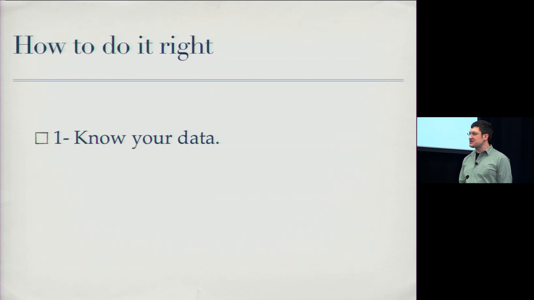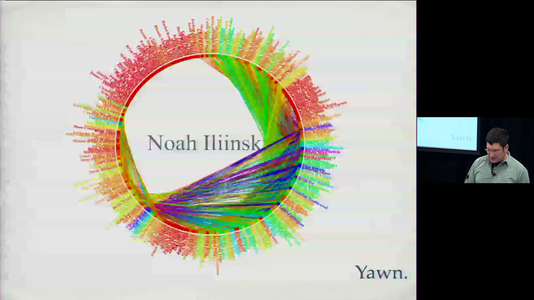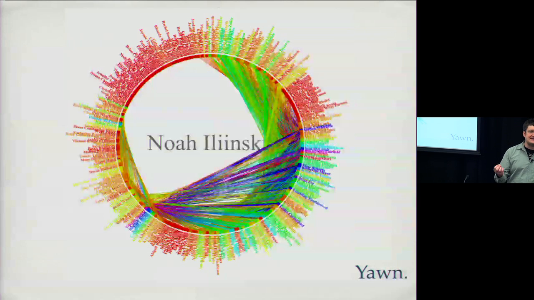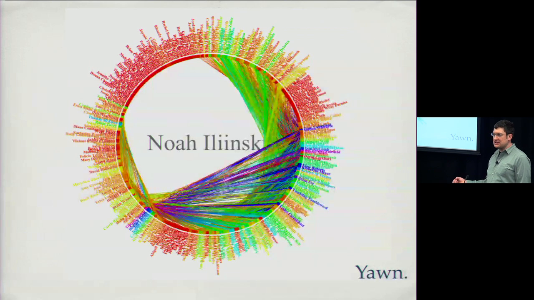Know your data. This is remarkably absent, I think, from a lot of the social network representations that I've seen, where you end up with a map and like, okay, so people know some people, but I know that they know each other, right? Like, we all went to school together. Of course they know each other. This is not very interesting. This is kind of the lowest common denominator visualization. And when there's more interesting data available, and we know a lot about the people that are in our data sets, typically, when there's more interesting data available, it's sort of unfortunate that that's not being leveraged to build anything interesting.